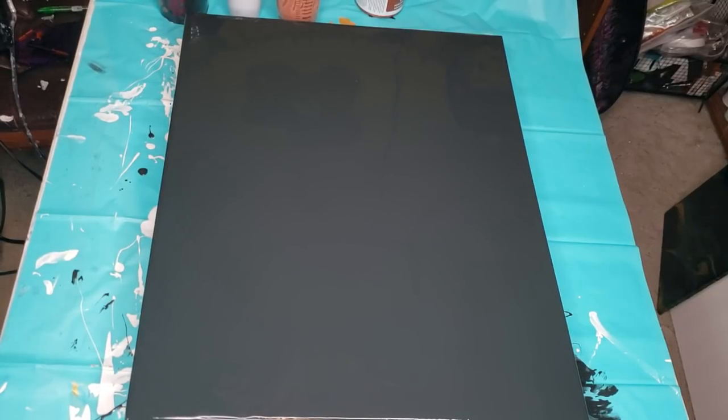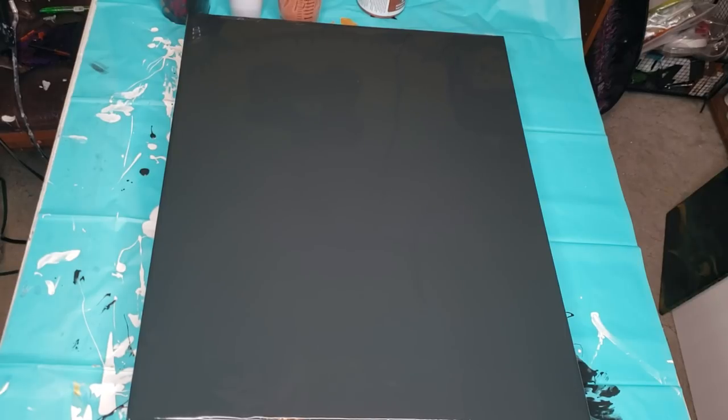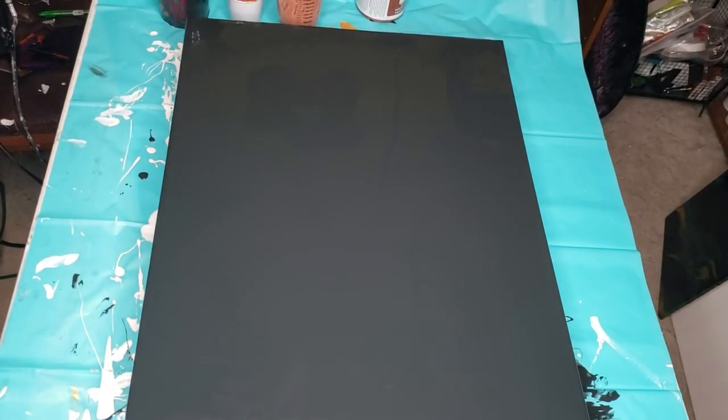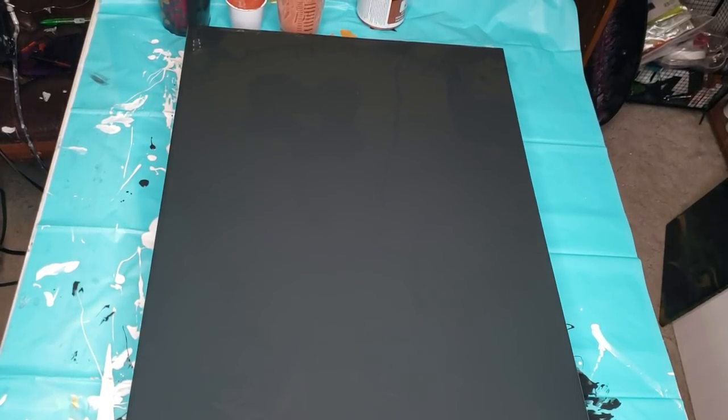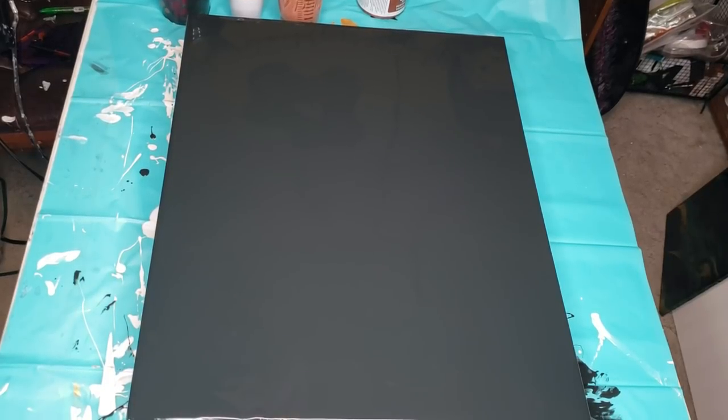Hello, you sweet mound of pure bliss. How are you tonight? I am doing fantastic. I have you set up a little differently tonight because my ring light is reflecting big time off of the black paint. So I'm going to be doing my copper only Dutch pour. I'm going to be designing it this way, but you're going to be seeing it sideways. Unfortunately, it's either that or you have a big glare. So I do apologize, but it is what it is. I'm in my daughter's old room that I've turned into my little studio and I have to work with what I have.